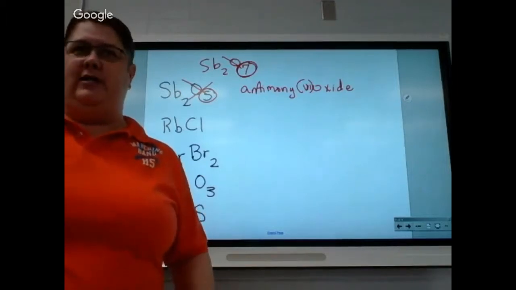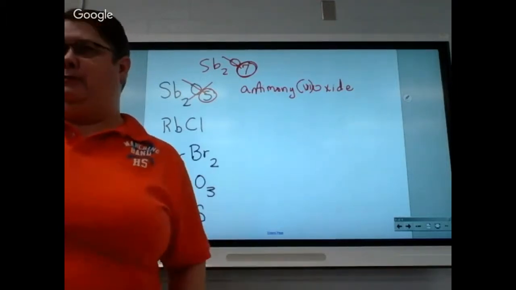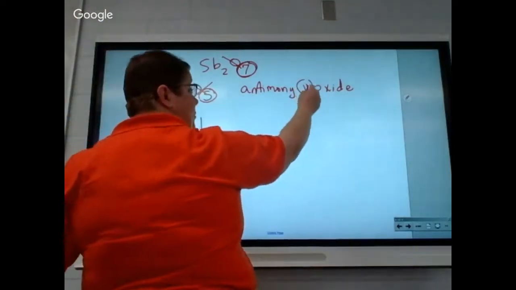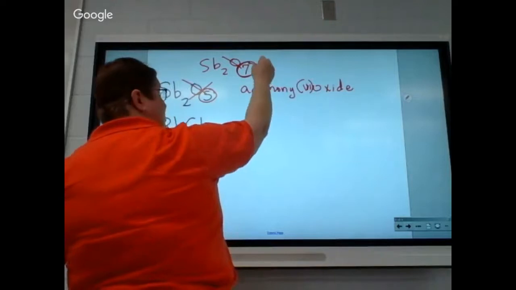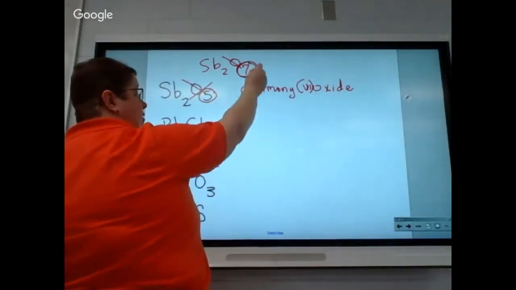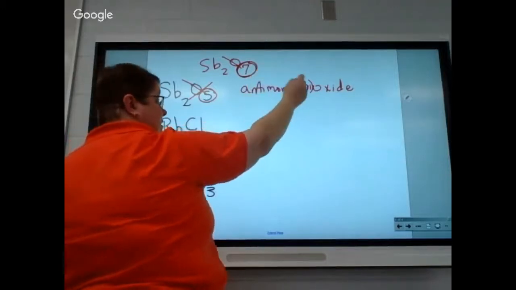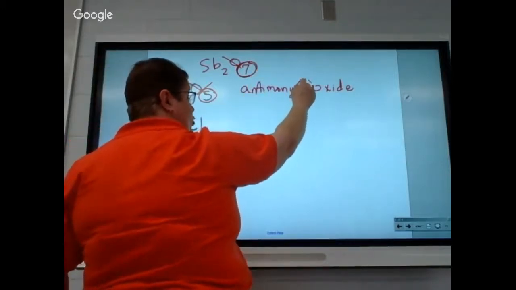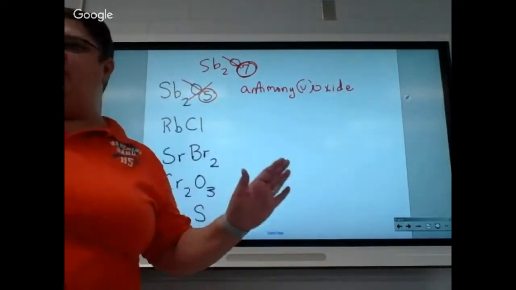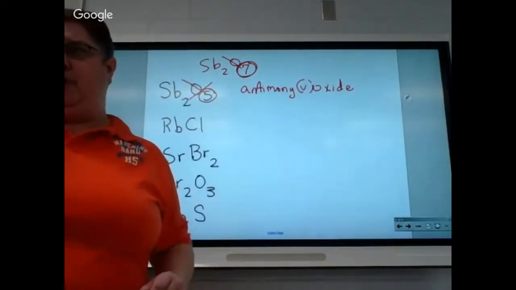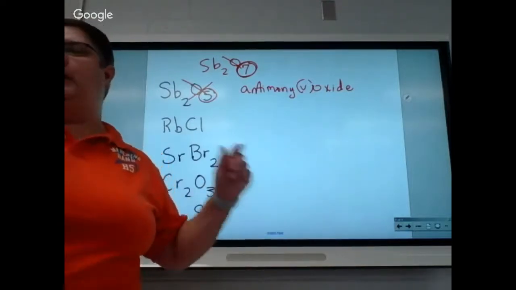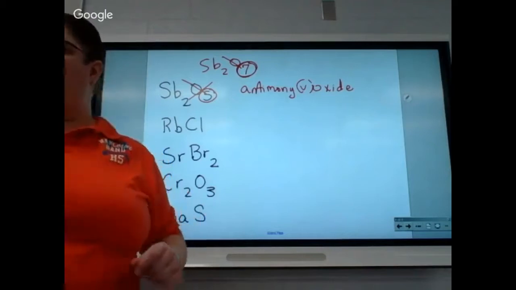The blue sheet is to tell you that it needs a what? A Roman numeral. So you put the oxidation number or the Roman numeral that matches your formula. In this case, it was a 5. In this case, it's a 7, okay? But your Roman numeral has to match the formula, regardless of what is on the blue piece of paper. The blue piece of paper is to say, oh, I need a Roman numeral, or I don't need a Roman numeral, okay?